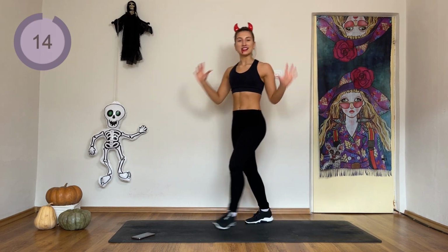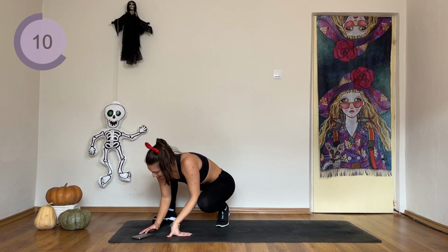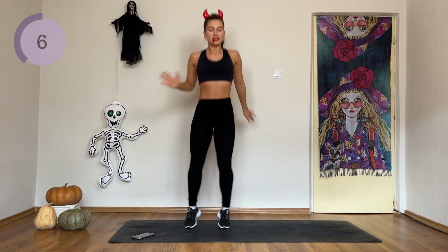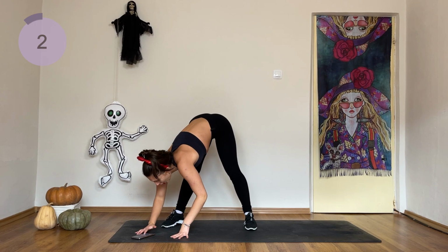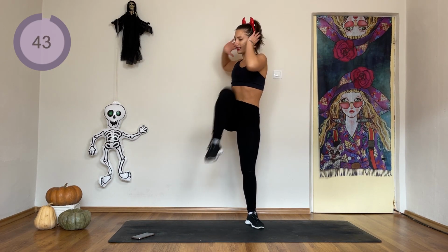Okay, 15 second break, breathe. If you need to have some water, we have a pop squat with a little deep crunch. You're coming to the side, and then a deep crunch. Alternating on each side. So you're here, oblique.